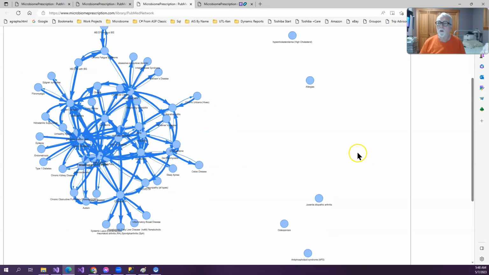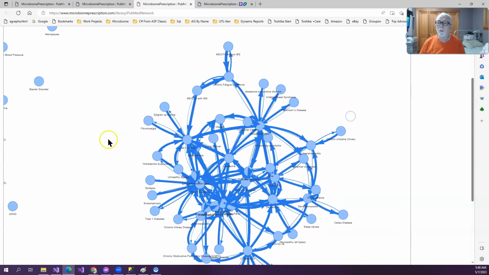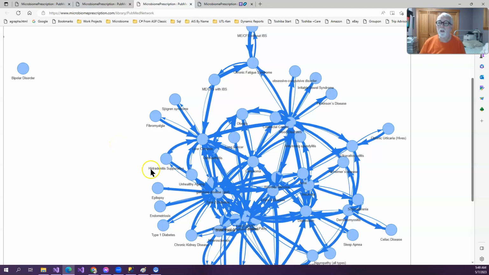Now you can click your mouse button and zoom in and take a look at things, and you can see where things are. And most of the time you notice there are 2 arrows. For example, we have 69% going from fibromyalgia to liver cirrhosis, and we have 4% going from liver cirrhosis to fibromyalgia. So again, the counts are different, and the higher the count and higher the percentage, the more confidence we have. The lower the count, or the lower the count with a moderate percentage, it's pretty iffy. If we have a low percentage and a high count, there's practically no association there.